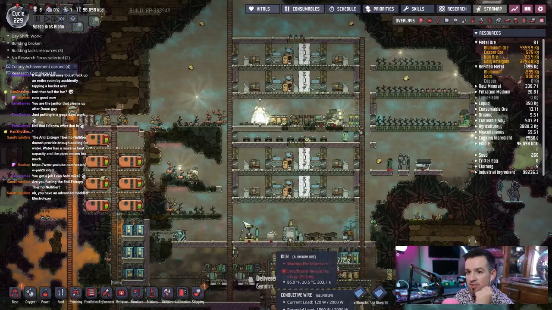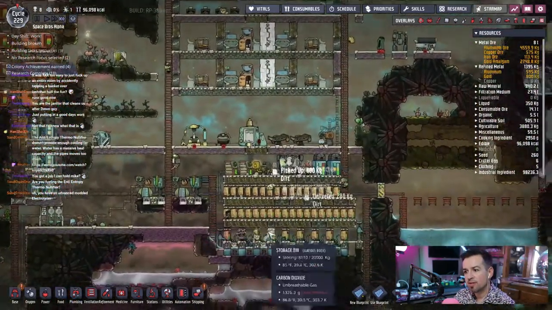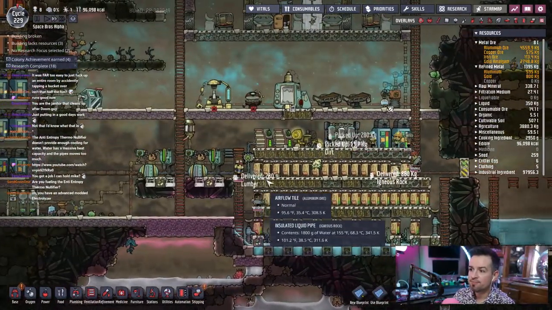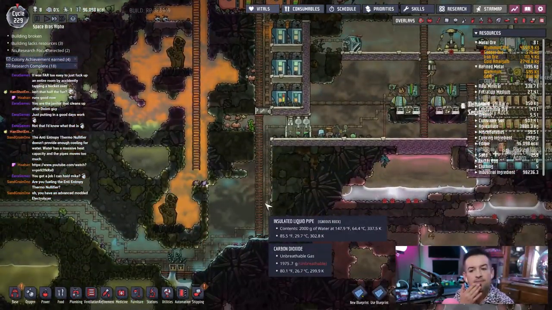Rust. Sure, let's collect this rust. What speed are we moving at here? This is 3x speed. Okay, good. Let's slow it down just a little bit. Just so I can figure out what I want to do here.